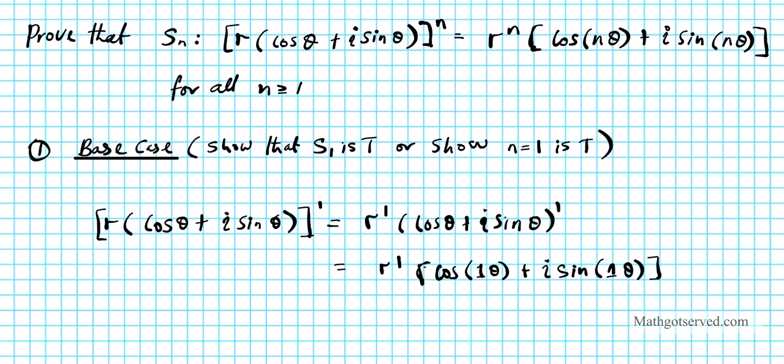So this shows that the base case is true, because when I raised this whole expression to the first power, I had the radius raised to the first power, and I could factor out 1 from the thetas raised to no power at all. So this is exactly what we have. So base case, we've been able to show that the statement is true for n equals 1.